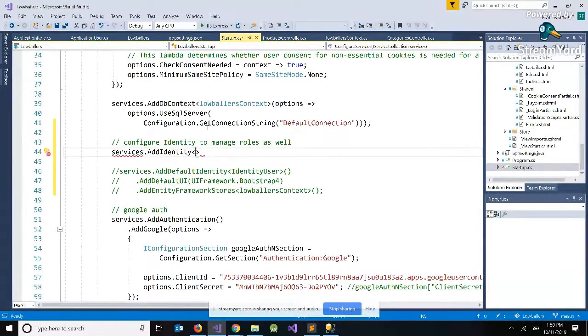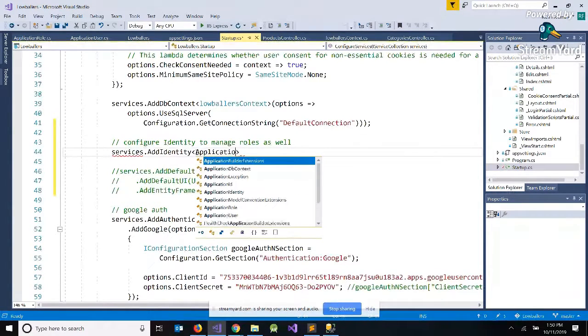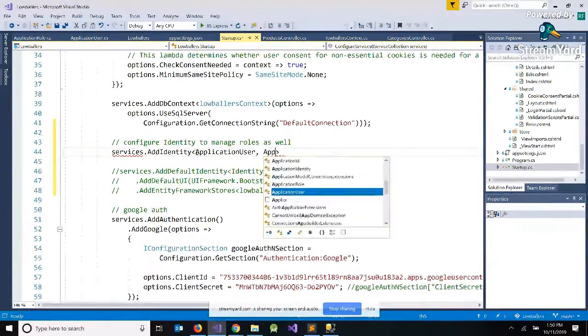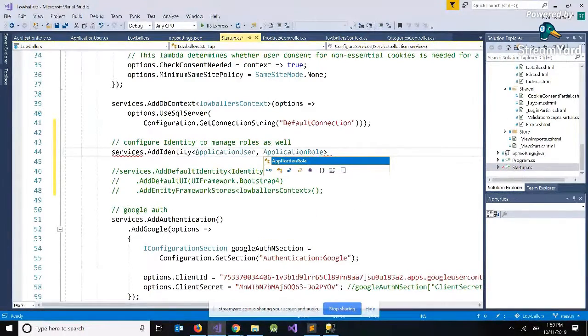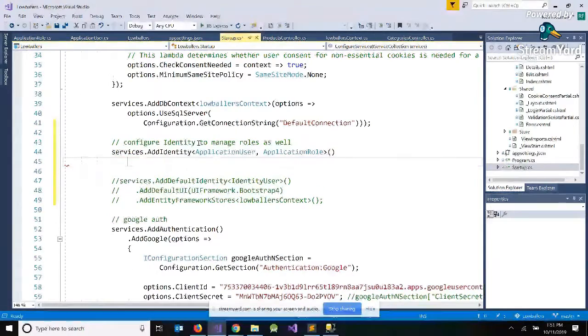So notice on line 45, it was managing users, but it doesn't say anything about managing roles. So we want to manage both users and roles using those two classes we created. So the part was managing just the users, but not their roles.